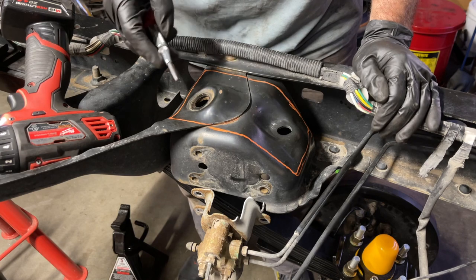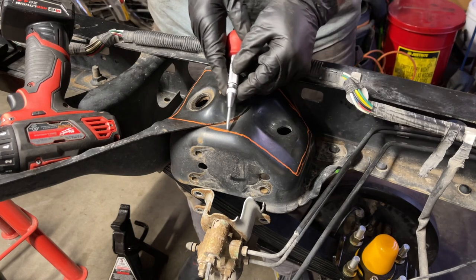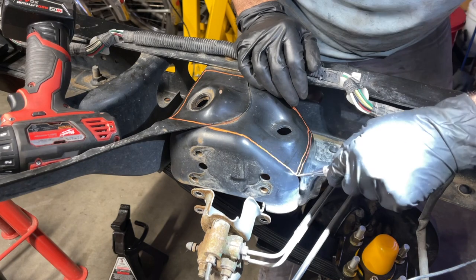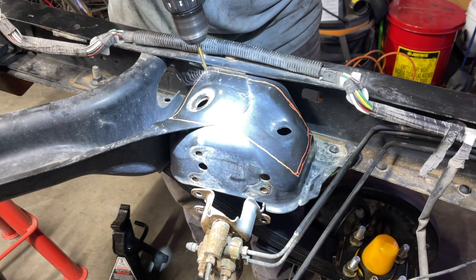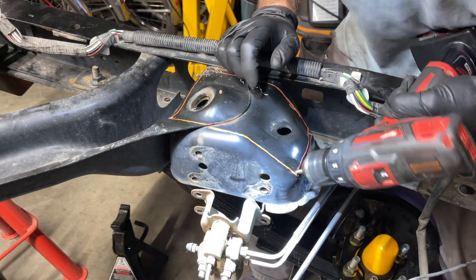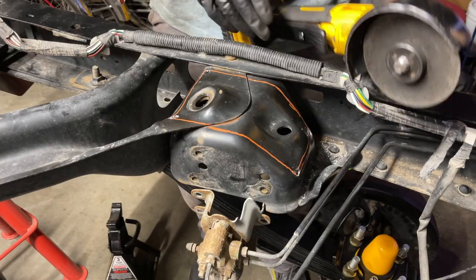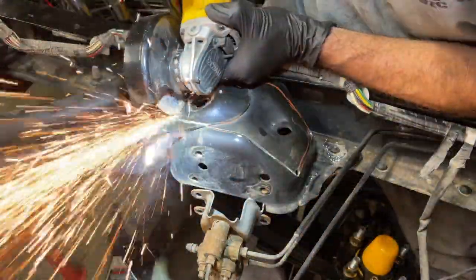The instructions say to drill a hole in every corner, so when you're cutting with the disc, you're gonna hit that hole and you're not gonna overshoot. So to give the drill bit a purchase point, I'm gonna use a center punch. I'm gonna start off with a 3/16 drill bit. Ooh. Oh, it just double thicked right there. I stepped up to a 19/64 drill bit and drilled out all four corners. Now I'm gonna use my DeWalt angle grinder with the cutting disc and start cutting away.